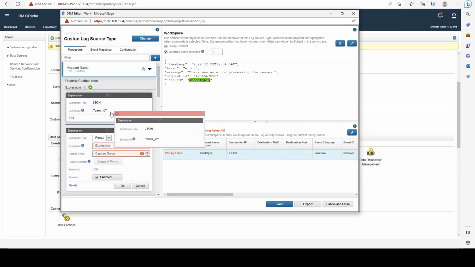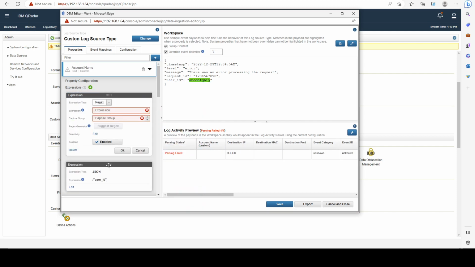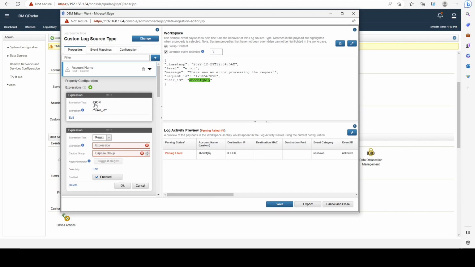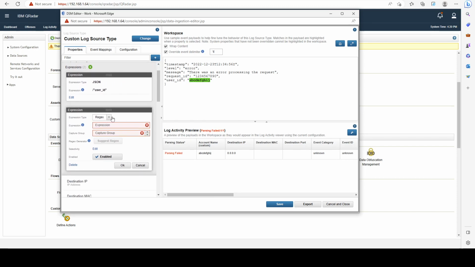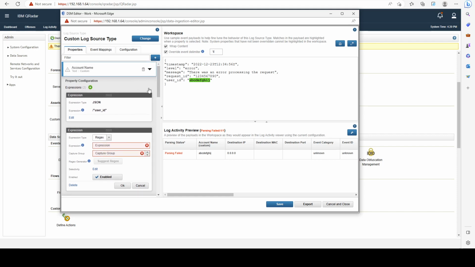You can drag it down. So I want the JSON parsing to be first, but if for whatever reason the JSON is not going to parse, I can type in my regex expression here.